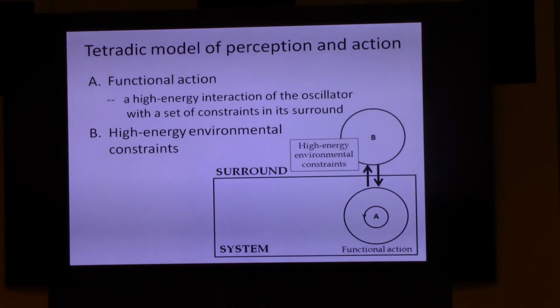And it's part of the dynamical system of the environment. So in particular, you could have the organism at the bottom and a food source at the top. Yes, the system in the box is the organism. And the functional action, we're going to see a loop, but the functional action is the next right thing for the organism to do when it's in contact with that, in regards to that.